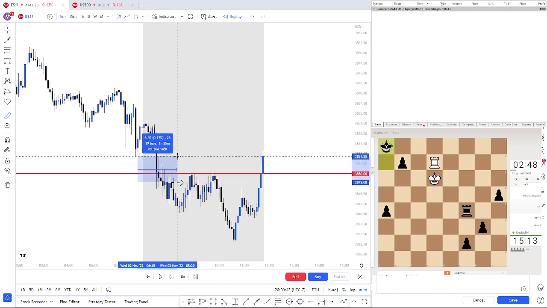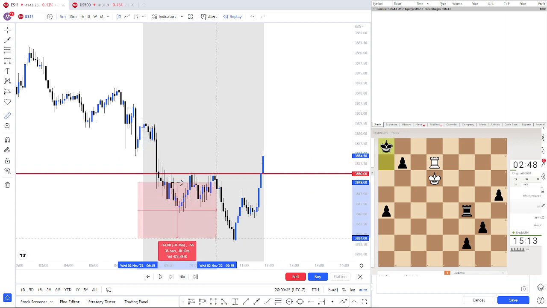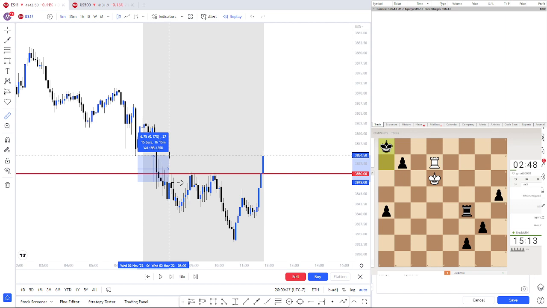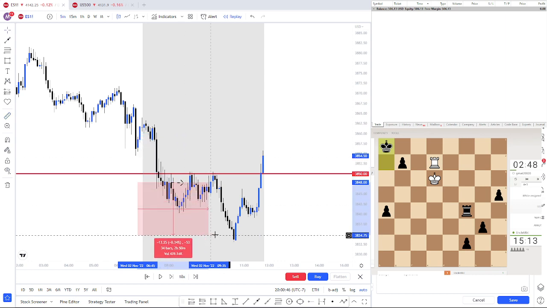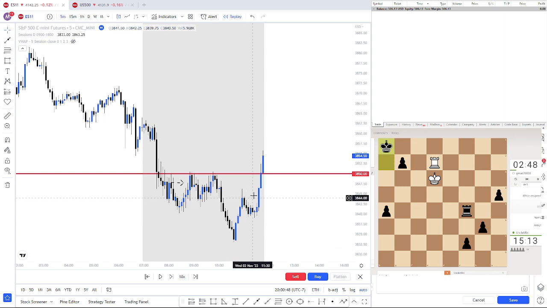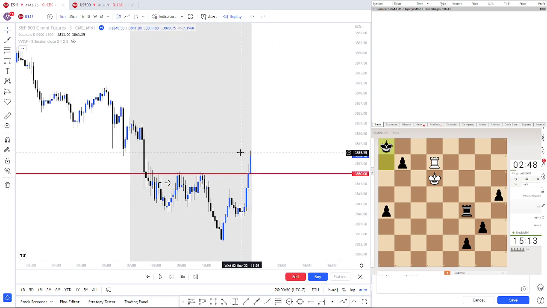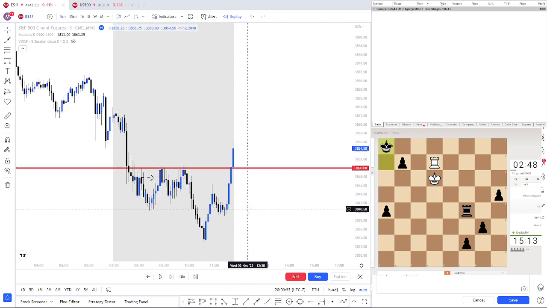25 looking for... No, not 25. 65 looking for 130. I guess risking up here would have been better, honestly. Maybe even the low of it, but not up there. Up here, a little far. Since we're risking 10% anyway, so 65 looking for 130, right? We're going out at 130 right before price turned around. But anyway, so we didn't do that. We like to be a little bit safe.